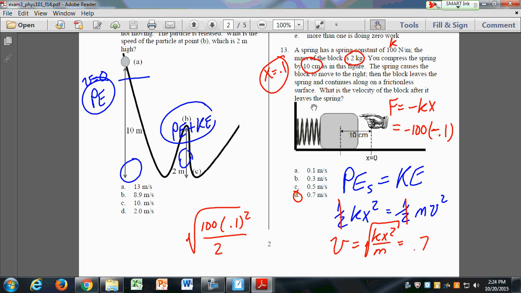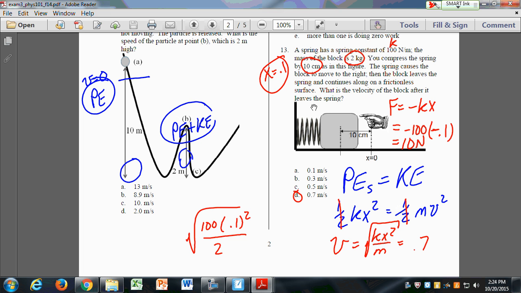Actually, my displacement is in the negative direction, and so my force is 10 newtons. You know, the negative, you can leave it off if you want. Usually I'm just asking for the magnitude of the force anyway, but if you do encounter something like this, think about the figure. If I compress this spring in this direction, the spring is going to be pushing back in this direction. So if it does come out, think about it before you just jump at the number. Usually if I am asking for the direction, I'll have both positive and negative options on there. So just think about what is the direction of the spring.